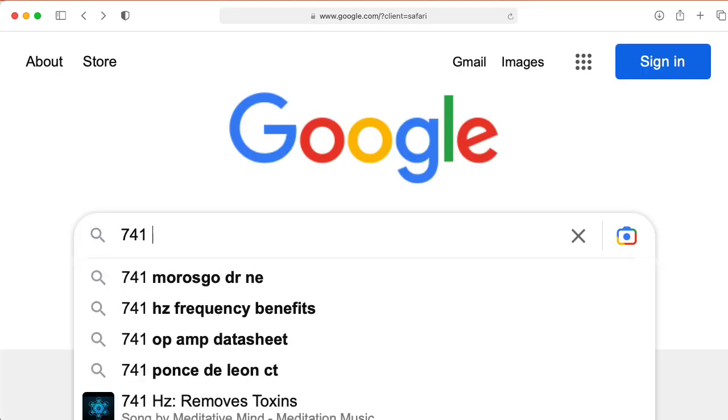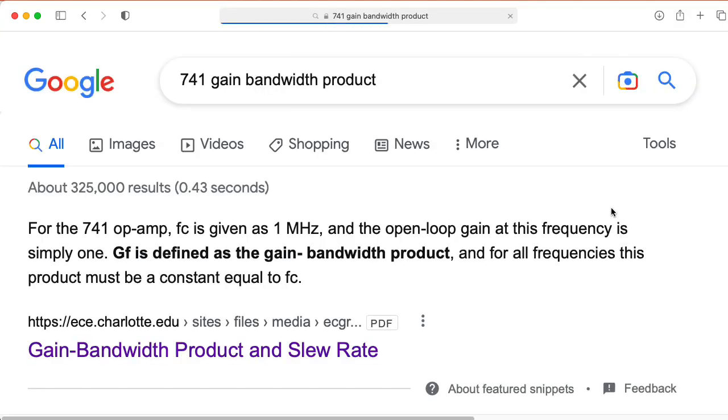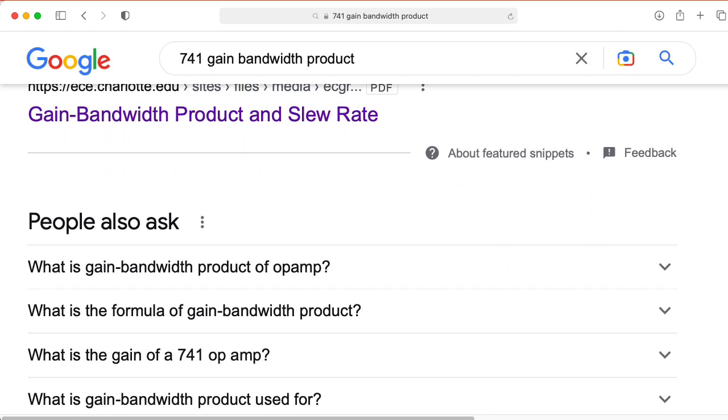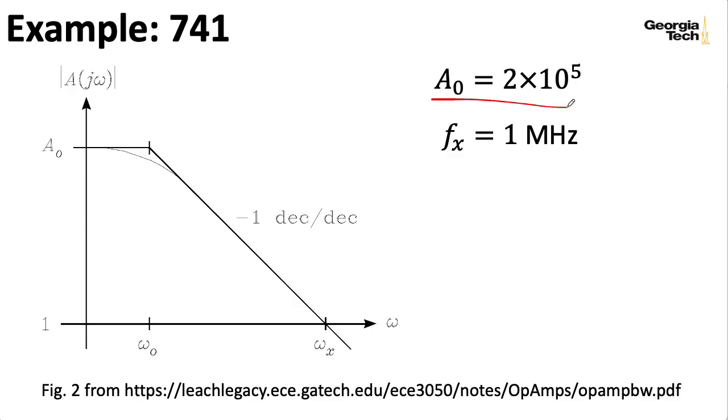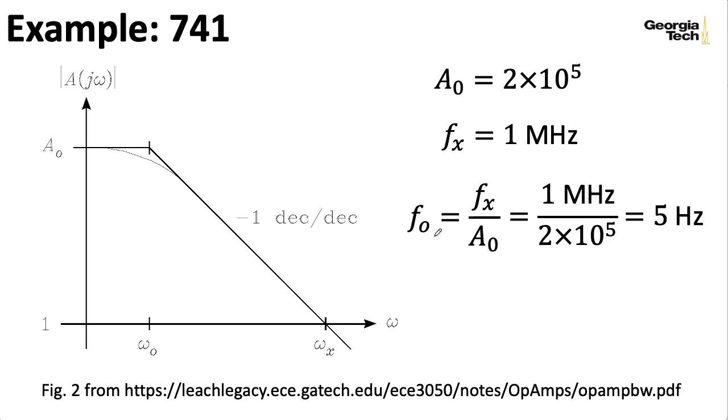Now, if you go to Google and you ask it about the gain bandwidth product of a 741 op-amp, a bunch of sources will tell you that it's 1 megahertz, although I can't seem to actually find this number on any of the data sheets. But let's go with 1 megahertz. And we'll go with that DC gain of 200,000. Anyway, if we divide the gain bandwidth product by the DC gain, we wind up with 5 hertz. So that's a pretty low cutoff frequency. But of course, the whole point of an op-amp is you have oodles and oodles of gain, way more than you really need. And what you do is use negative feedback to trade off some of that gain for bandwidth.